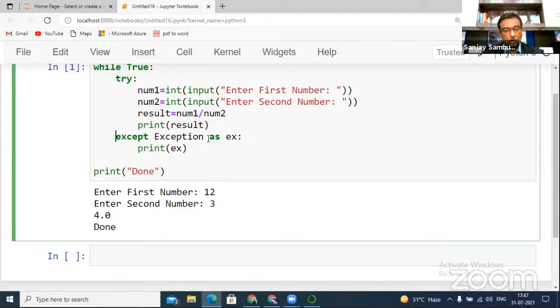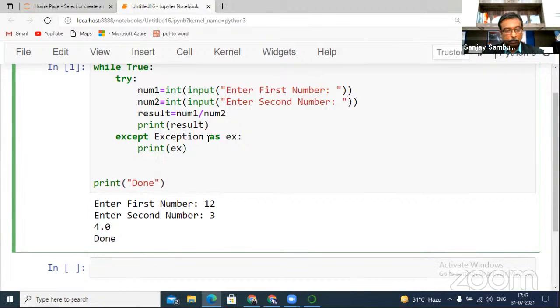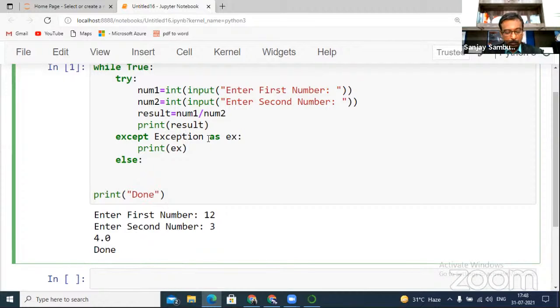I put this in the else part, else break.